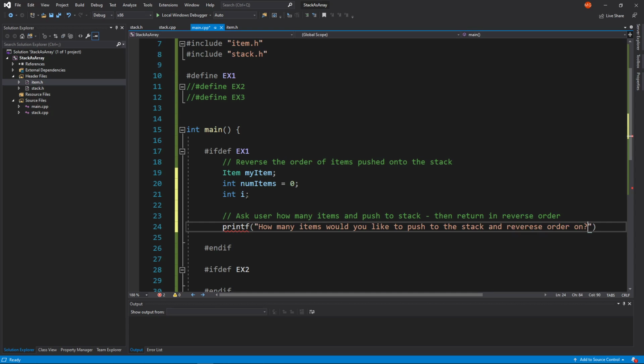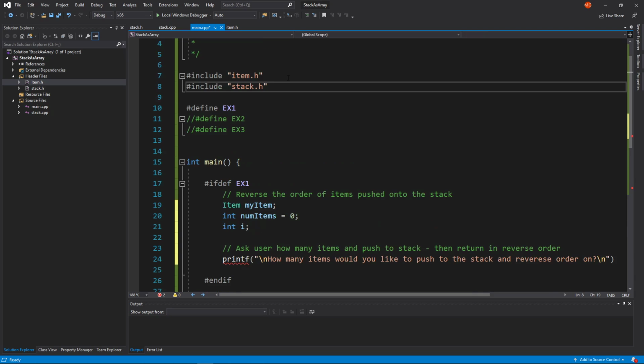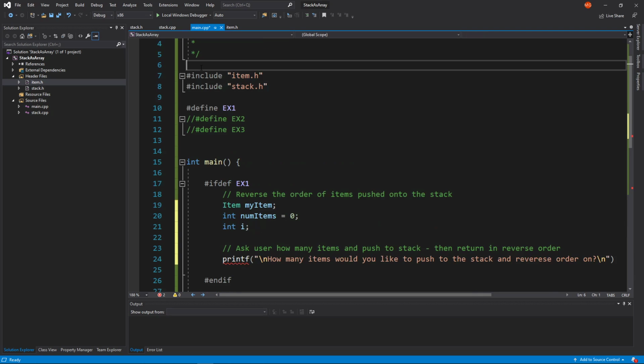Question mark, backslash n. I should probably put a backslash n at the beginning too, just to be nice. And printf requires, let's put it up here, include standard IO dot h, Control S. Is printf working? Good.